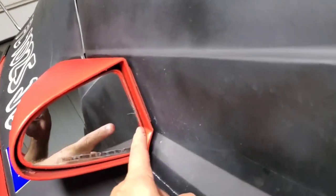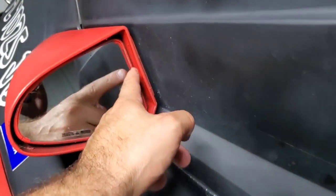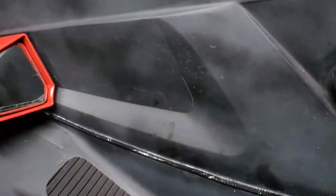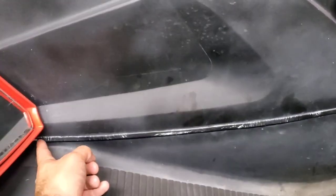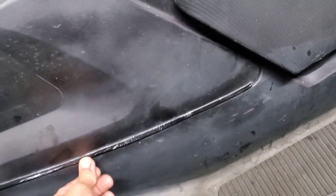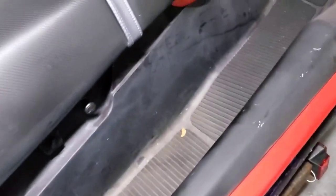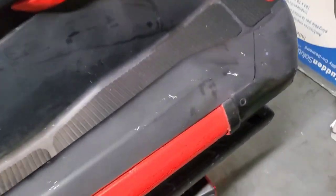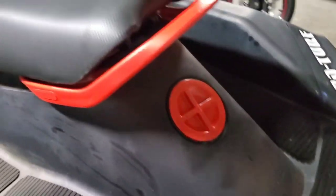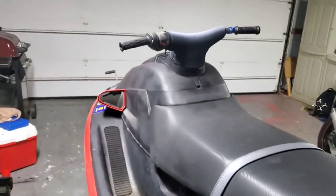Like I said, I just have to take my utility knife down and just get some of the little bit of overspray I wasn't able to correct for, but at least I have working mirrors now. And then I need to come back through here with a little bit of touch up black on some of the cracking points from this being foam and flexing. And, you know, they used the wrong glue. You know, they used the wrong paint. But other than that, came out really good. So just got some little touch up stuff to do on the black at this point. But for the most part, she's ready.